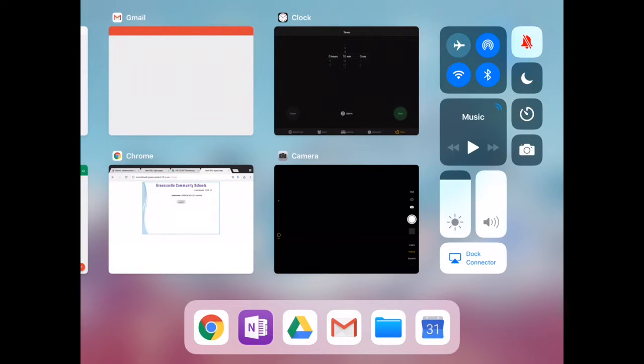Below that is the music option, all the play features that are a part of the music feature. Below that, I have the brightness display and the volume control. I cannot adjust the volume control right now because I am connected to my Mac for recording purposes. However, I can adjust the brightness up or down.